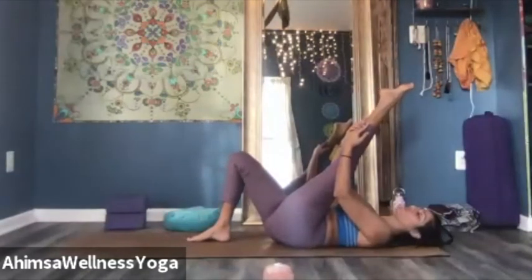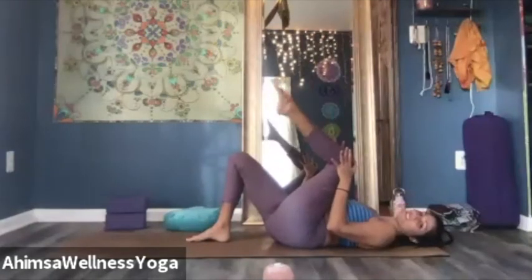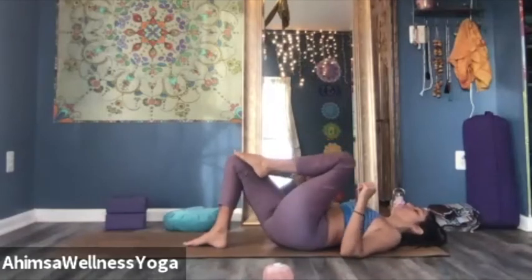Plant the foot on the floor. Bend through the left knee gently. Take the left foot to the inner thigh of the right leg, and we're going to go ahead and twist. So bringing the knees, I'm going to hit my mirror, bringing the knees to the right and looking to the left. Find your rotation here. Try to keep that left shoulder down if possible. Twist through your body, look over the left shoulder.